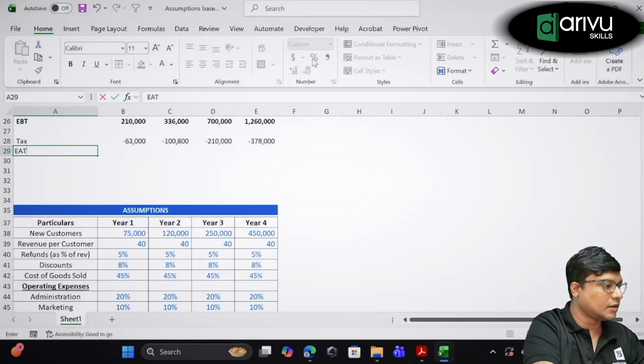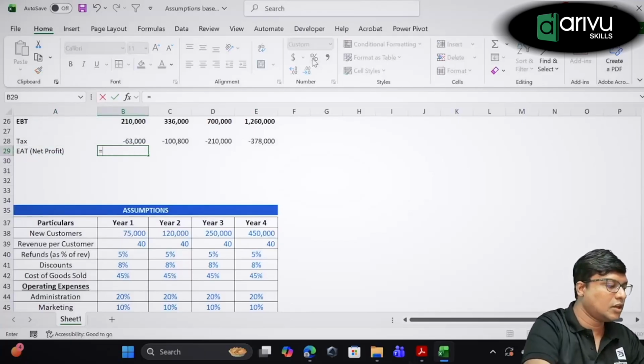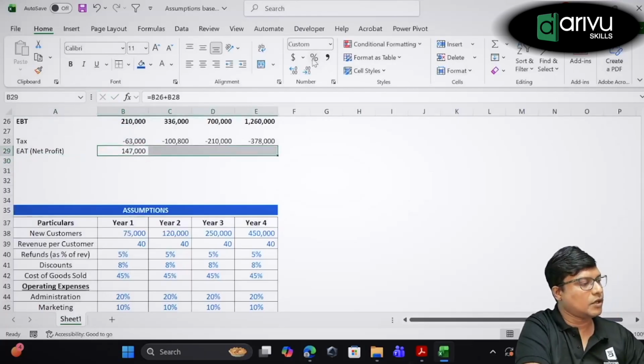Then calculate the EAT, that is net profit. EBT value and the taxes. Copy and paste it.